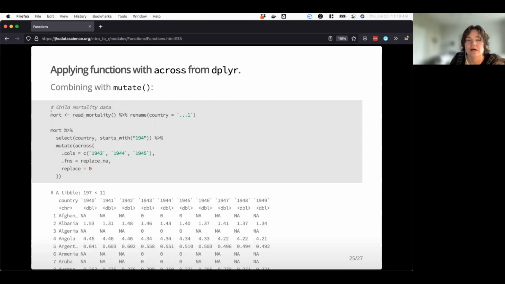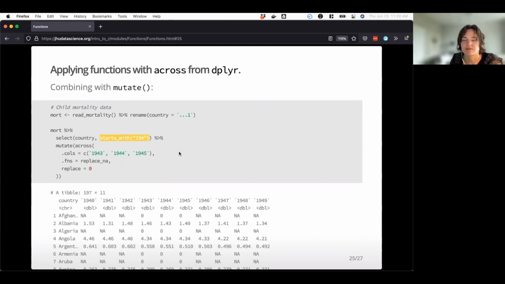Okay, and this is also really handy when it comes to replacing NAs. So let's say I'm looking at this mortality data again, and I'm reading that in, I'm renaming country. This one had kind of a funky name, as we remember from the lab. But let's say I'm just cleaning this up a little bit, making it easier to look at. I'm going to select country and any columns that start with 194, as in the 1940s.